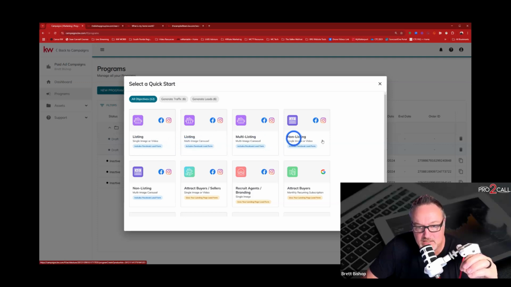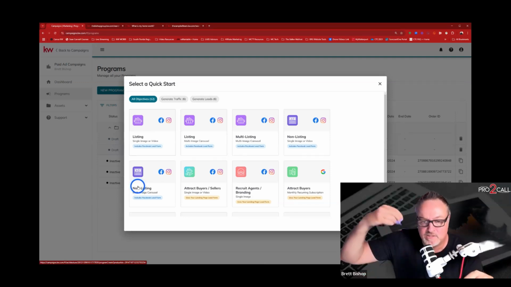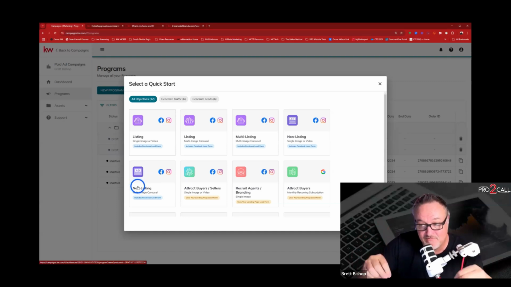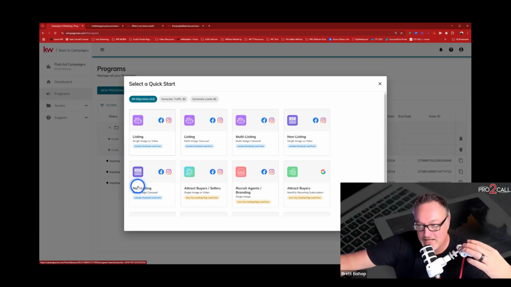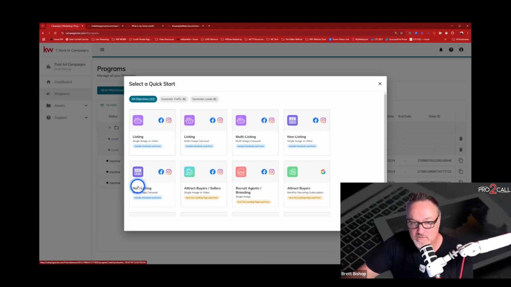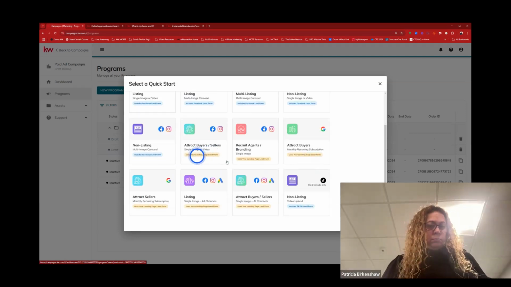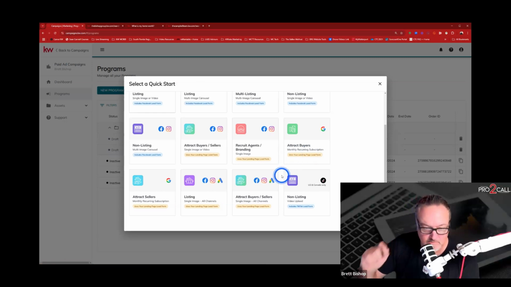So we're going to choose any of these that have a blue includes Facebook lead form. Those are the ones that are going to utilize the lead capture built into Facebook so that they've already entered that information. Well, it's automatically entered by Facebook for them. They just have to confirm it, which is why we get more leads that way. And then they end up on our page of value, which is the search parameters that we've given them a list of properties. We want to stay away from these ones that say use your own landing page, unless there's a reason. Like I said, 99% of agents are never going to have a reason to use one of these.